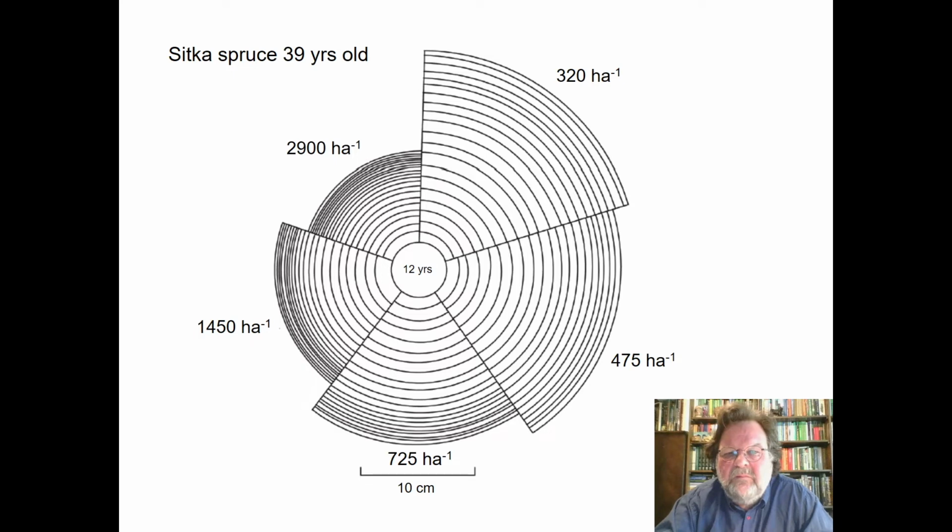how this works. Trees make a layer of timber, a layer of wood every year, and you can see a pattern of annual growth rings developing depending on the density of the stand. If a stand is not thinned, then in the beginning it grows just like any other stand, but then gradually the growth rings are smaller and smaller simply because there are so many trees per hectare, and the productivity per hectare is relatively independent of density, is relatively constant. So when the trees are gradually thinned and more wood is concentrated on fewer stems, then the growth rings remain fairly large and the trees can become quite big.